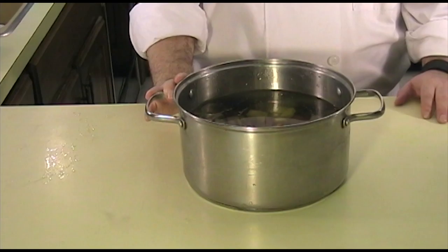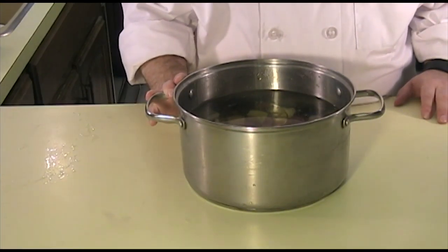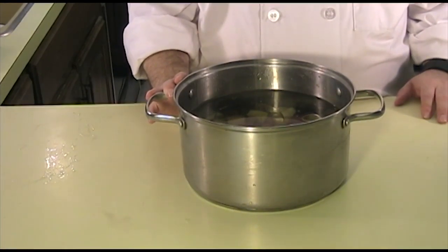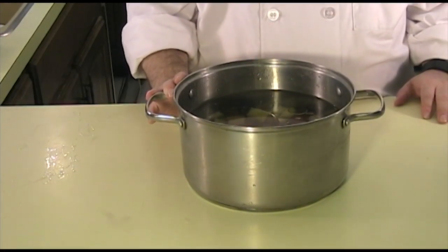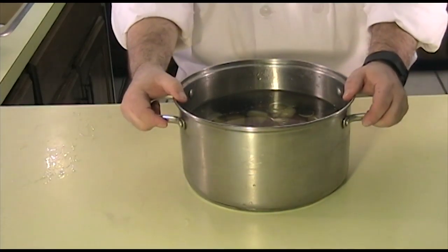We're going to let the potatoes cook for 10 minutes or until a knife can go through cleanly, but it doesn't break the potatoes. And then we're going to drain the potatoes and refrigerate and let them cool. And while they're cooling, we're going to go ahead and make the sauce. Let's go ahead and get these potatoes cooking, shall we?